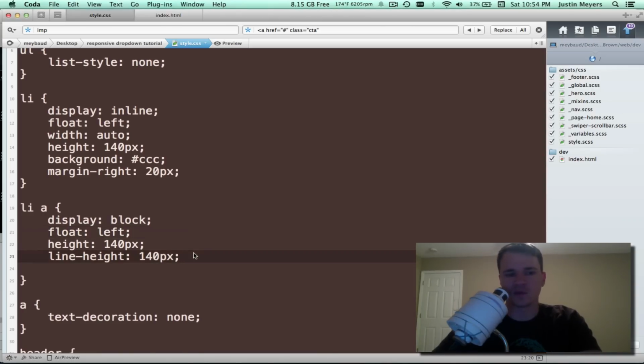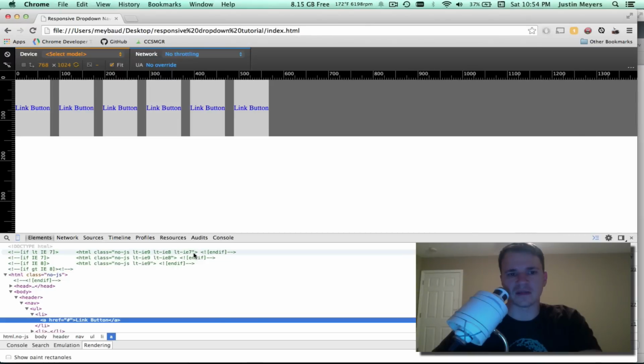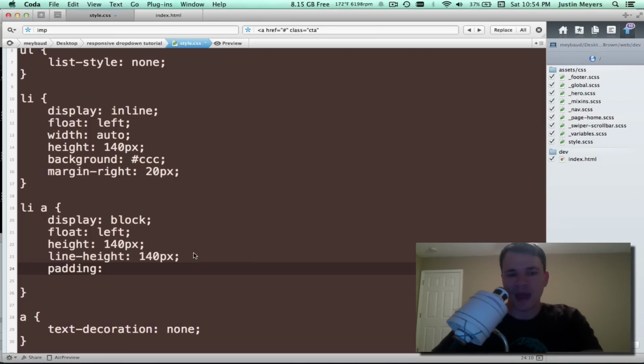So what we're going to do is we'll add some padding to the left and right. So the way padding or margin or any kind of value works, it could take 4 values: top, right, bottom, left. It's top, right, bottom, left. So that's how it works. It's clockwise. But you can shorten it into pairs.